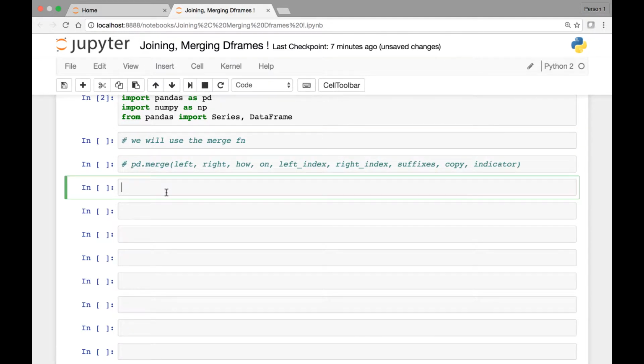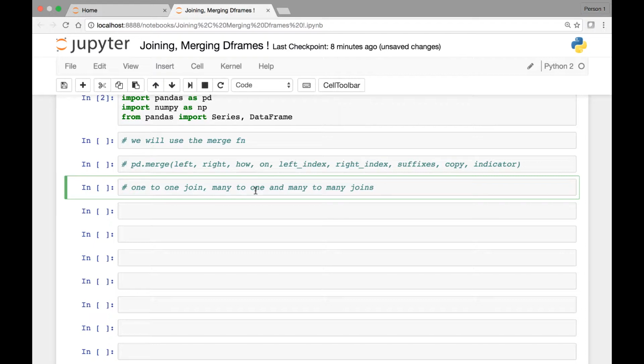There are many kinds of merges or joins, and the three important joins are one-to-one join, many-to-one join, and many-to-many join. These are the most important join types. One-to-one join means we are joining two data frames on their index.